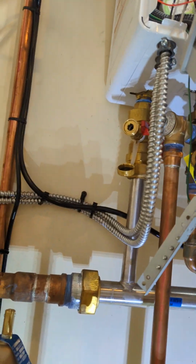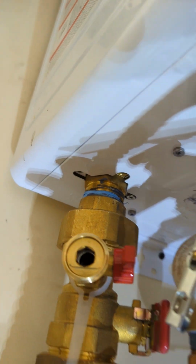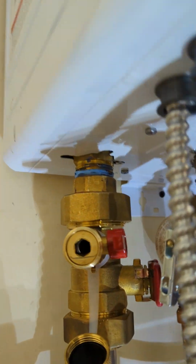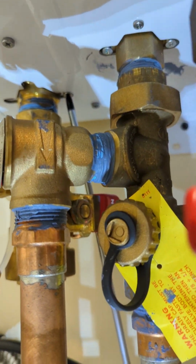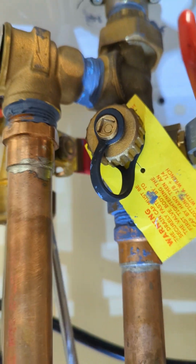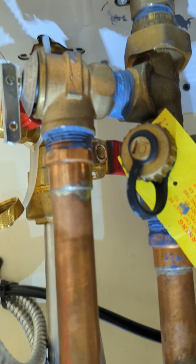Okay, a few things you need to know. To remove this right here, there's a screw here. You use this, and then for the other side, you have to remove this to get to the three-way. You can also use this for this end here, like right there. So you can get to that, just slowly, one at a time. Also, you can just use this long screwdriver, with just enough angle to get to this one right here. You see that? You can also do it like that.